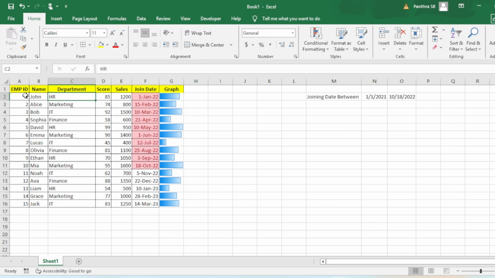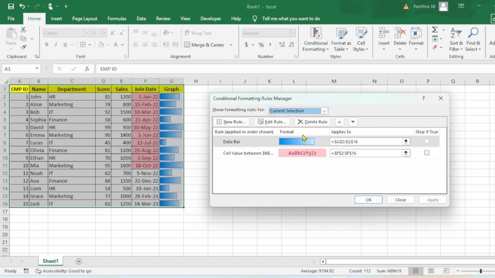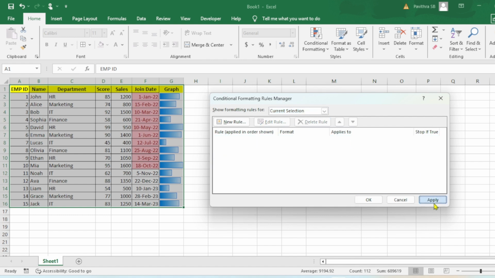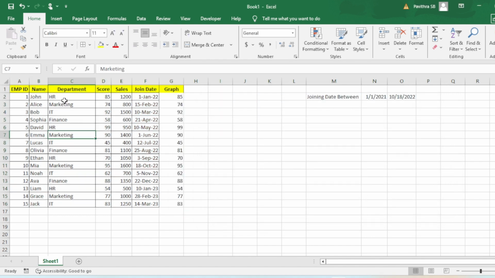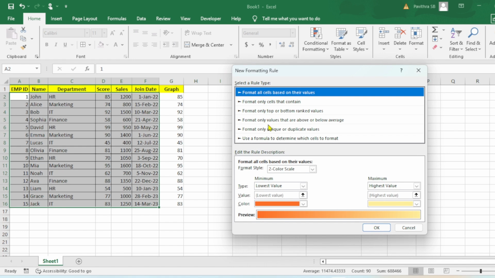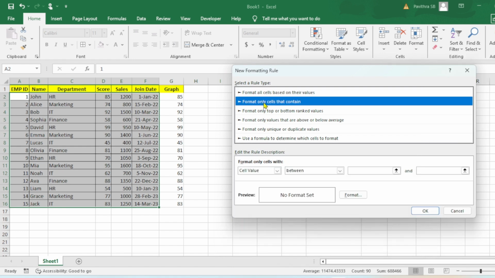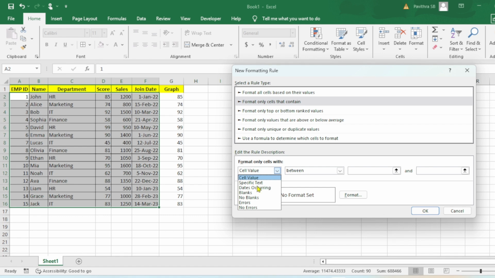I want to highlight the text. For example, I just delete the conditions. Based on the department, I need to highlight the entire row. In that case, similarly, select this data, go to conditional formatting, new rule. You can select format cells that contain.